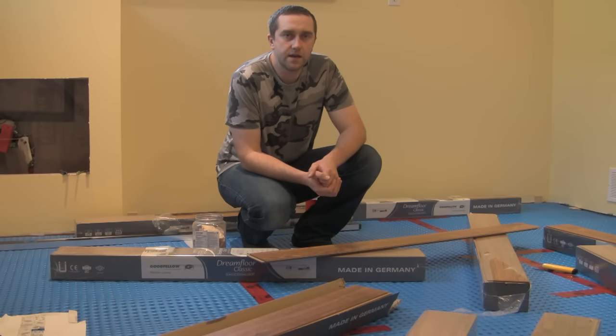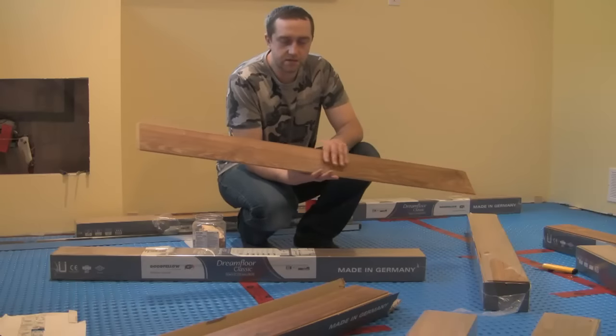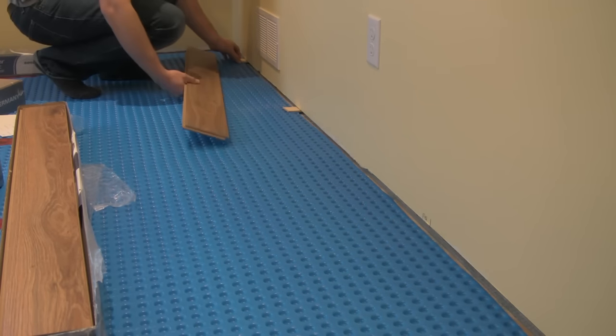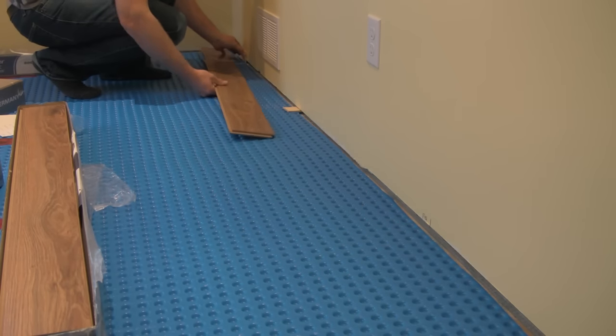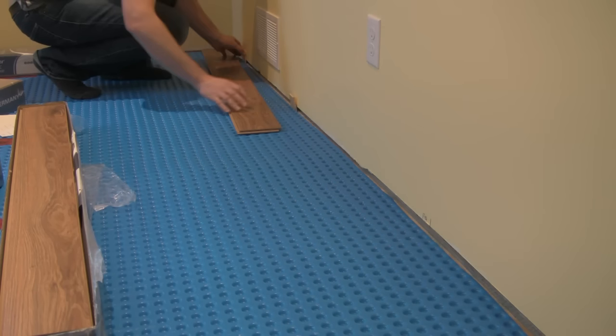Hi, today I would like to show you how to install laminate floor. In my last video I showed you how to prepare concrete floor for one-step underlayment. And today, over one step, I will be installing those planks. I will start installation from my longest wall, going from the left this way. And I'm using 1/4-inch spacers.